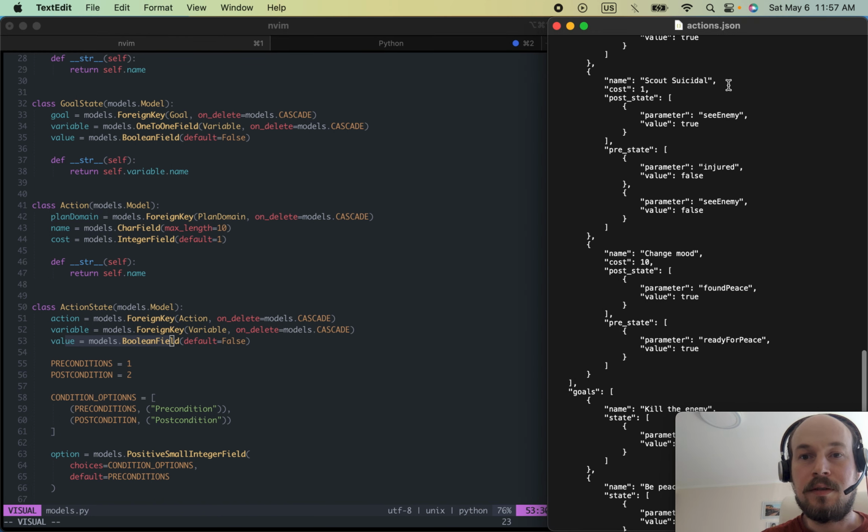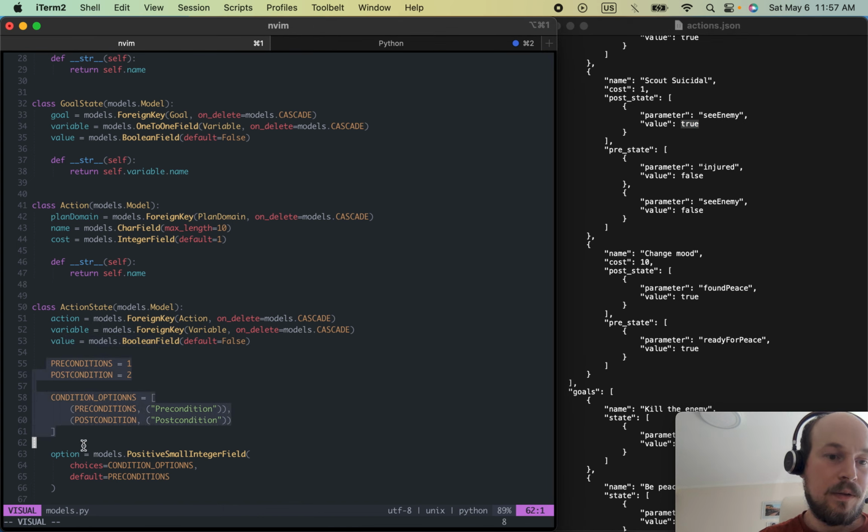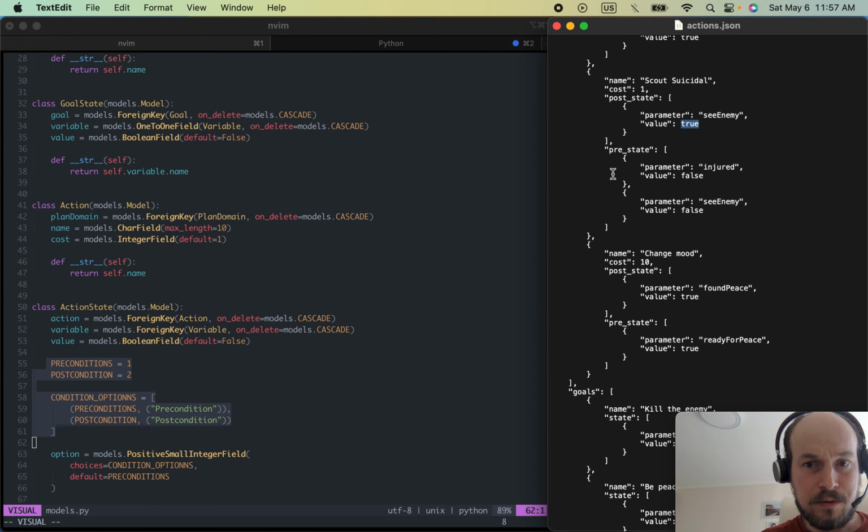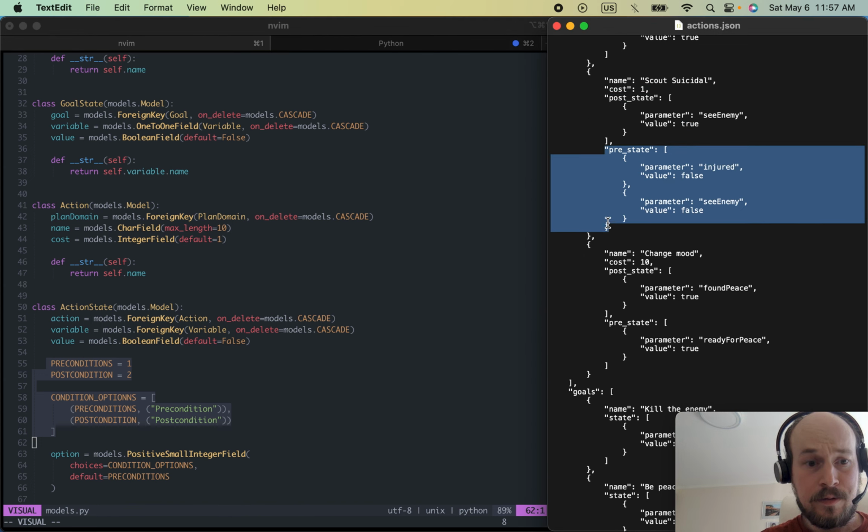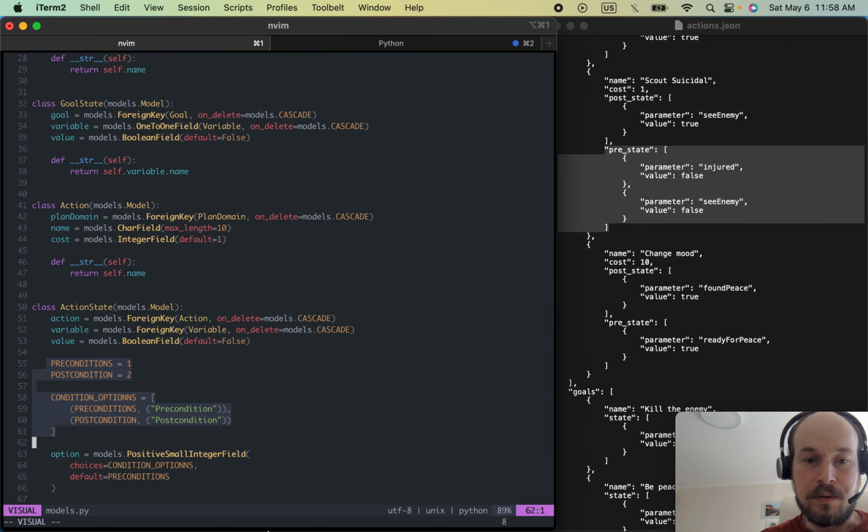Yeah, so this is my name for an action. There's our variable, see enemy, and the value should be a Boolean. And in order to store it in database, I didn't really bother with defining different tables for preconditions and post conditions. I just set up a field, right?